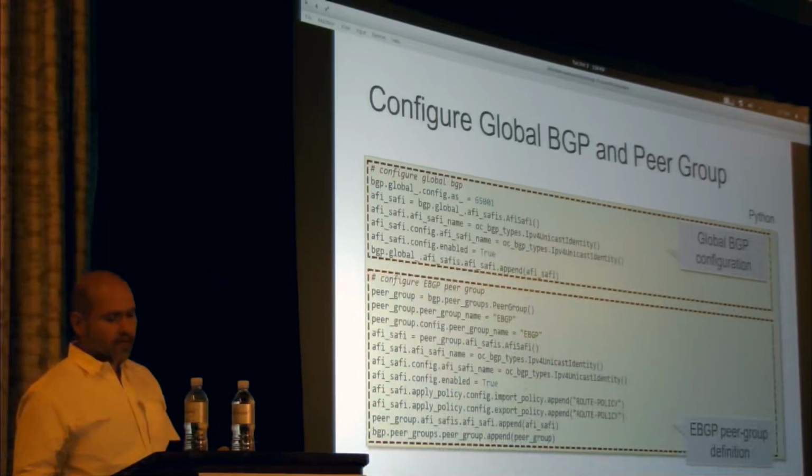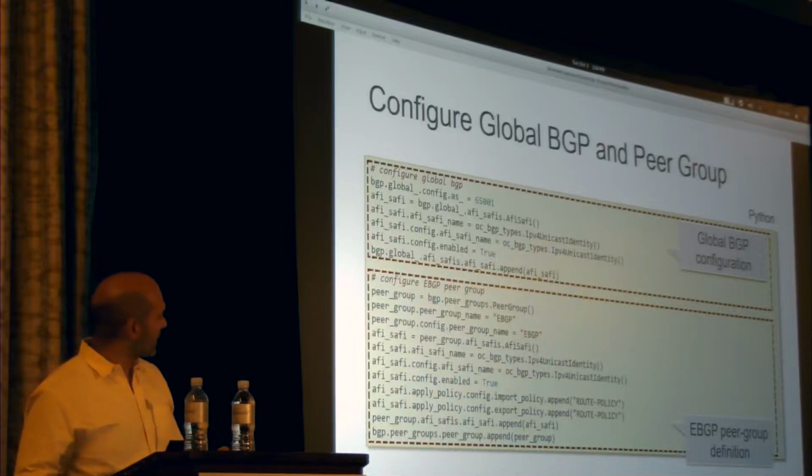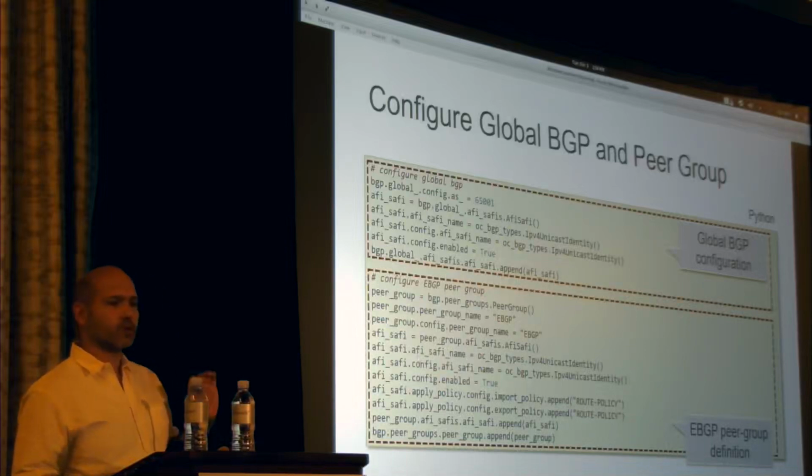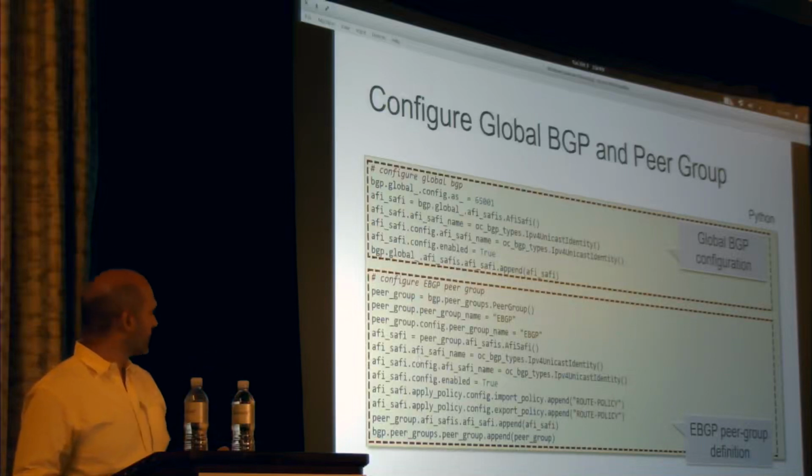So this is the global, where we activate the IPv4 address. Then I'm defining a peer group that I'm calling EBGP. Under that EBGP peer group, I'm also enabling IPv4 unicast. All these paths come from the structure of the OpenConfig data model. They just happen to be Python objects, but they follow exactly the same naming convention and the same hierarchy.